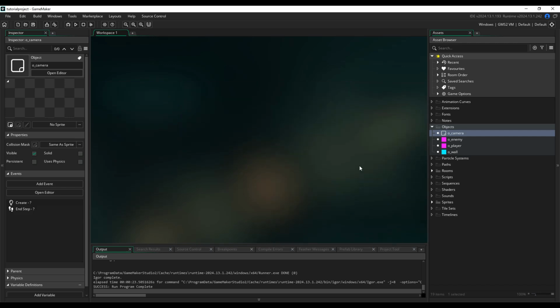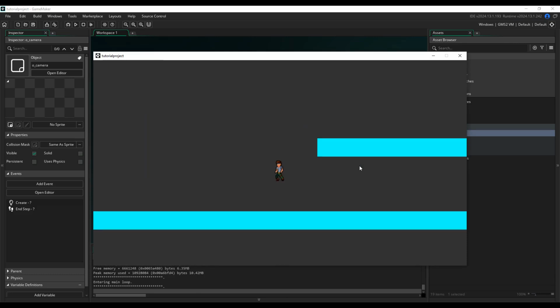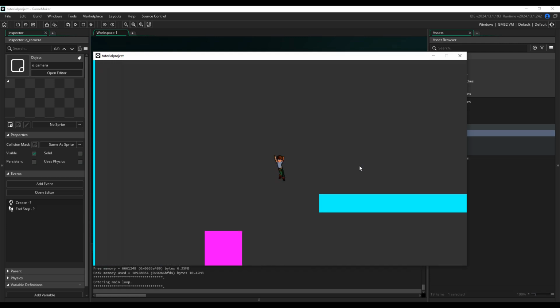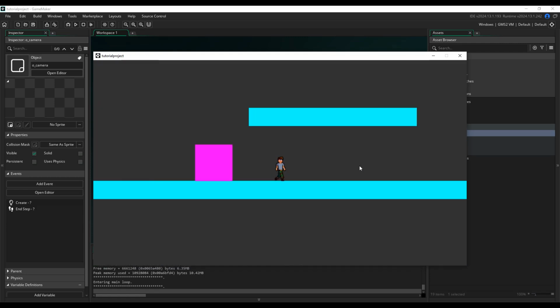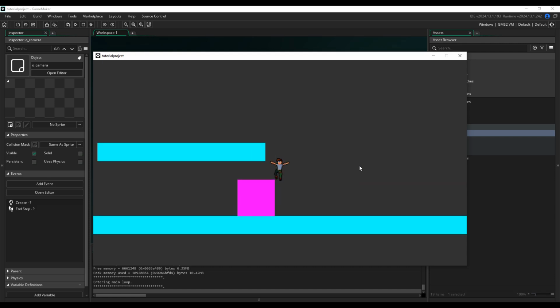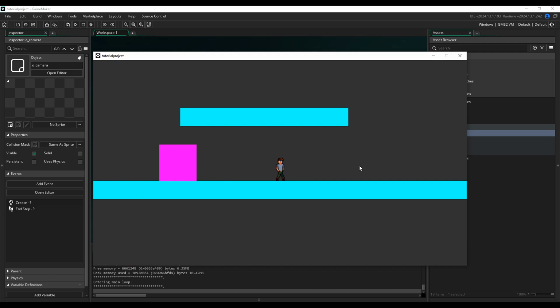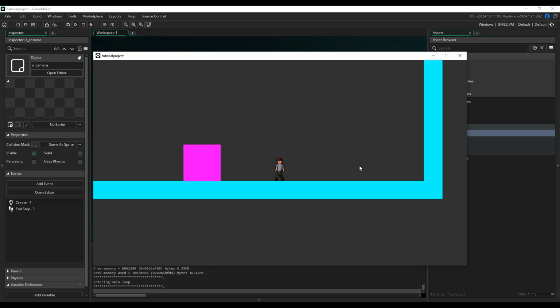And then if I run this, here I am, able to move around, able to jump. There's my enemy that legitimately just paces back and forth. If the enemy hits me, it doesn't have any effect on the player because I have not programmed in any type of collision for that or anything. So it just legitimately just bounces back and forth between the two walls.